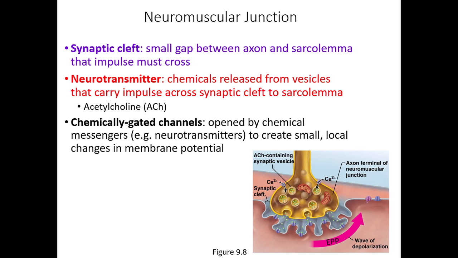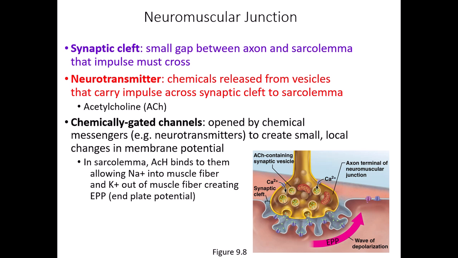So diffusion will move the neurotransmitter across the synaptic cleft because there's a lot of it where it's first released from the synaptic vesicles into the cleft, and there's not a lot of it on the other side. So that's high concentration to low concentration. The difference in concentration is called the concentration gradient. And so the neurotransmitter will diffuse across the synaptic cleft and reach those receptors that you can see in the picture on the sarcolemma, on the muscle cell.